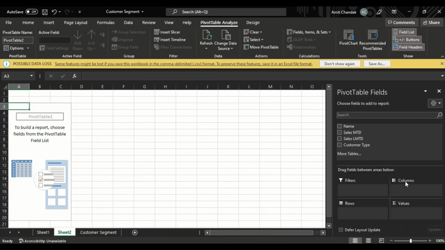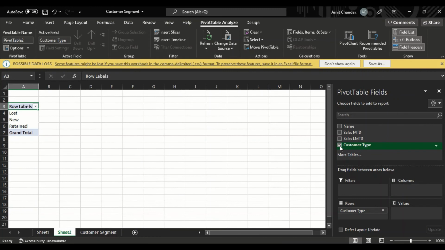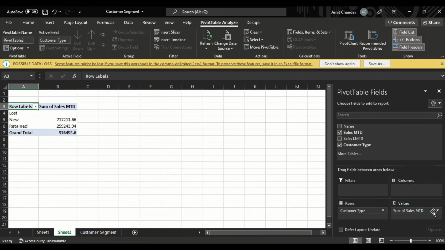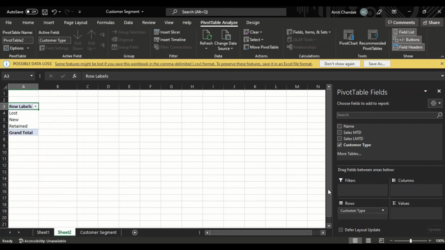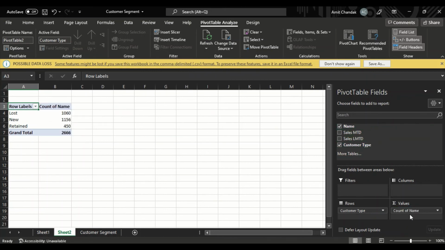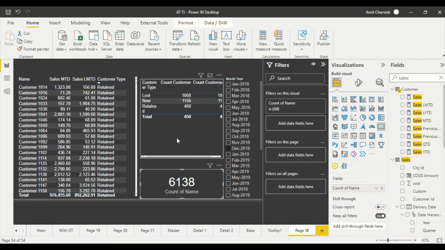We say okay on the new sheet. Customer type and count of the names. We need count of the name. Let's remove this. So count of the name: lost is 1,060, new is 1,156 and 450. That's the same number we are getting in Power BI.